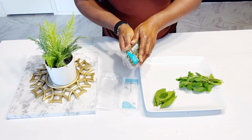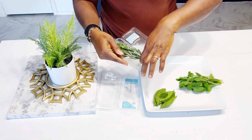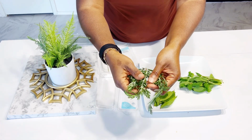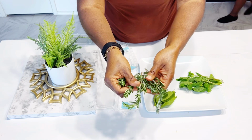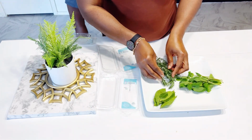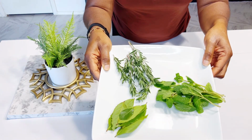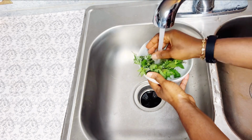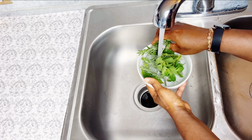I will be using these herbs to make my very potent hair growth spray. I'm using fresh bay leaves, rosemary sprigs, and fresh mint leaves. These herbs play a pivotal role in promoting healthy hair and scalp. The good thing is they are all natural. So I'm going to go ahead and wash my herbs, and then we're going to move on to preparing these herbs for our natural hair. Keep watching, family.